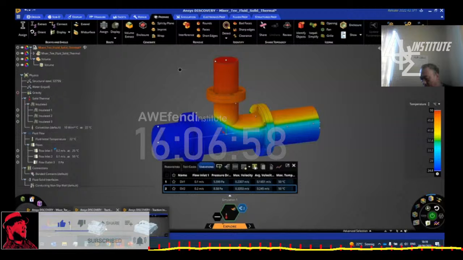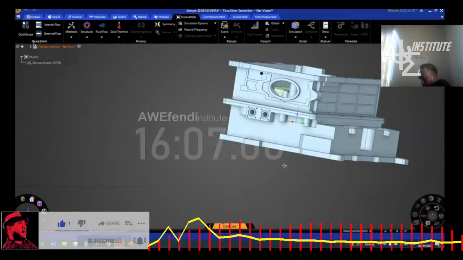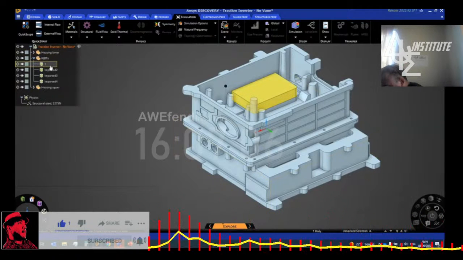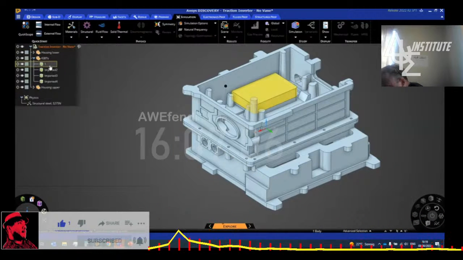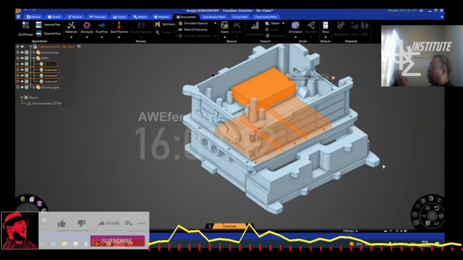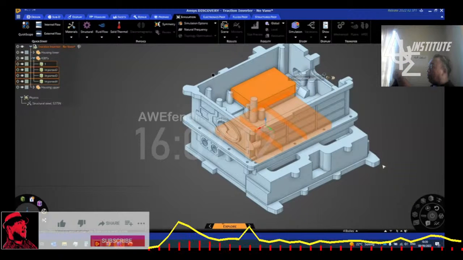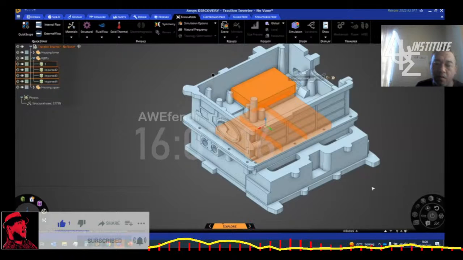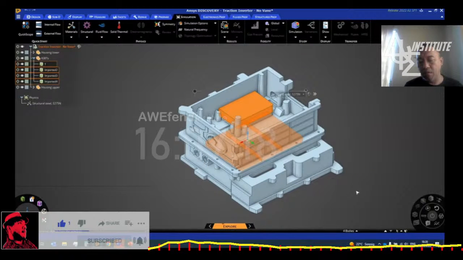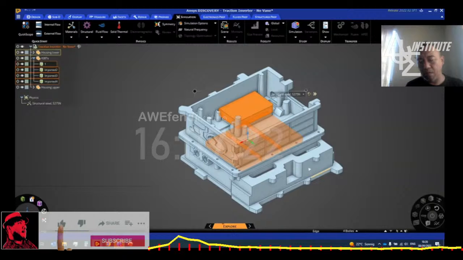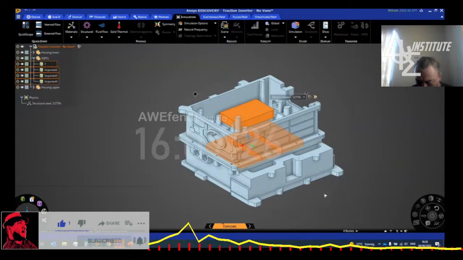Here we can see the traction inverter. You can see the complexity of the IGBTs here. Let me just select them from the geometry. In reality, they'd be a lot more complex than this. You probably have a PCB on it and a bunch of different chips and whatnot, cabling and everything. But here we just blocked them all together because this is really a conceptual tool meant for the early phases of product development.